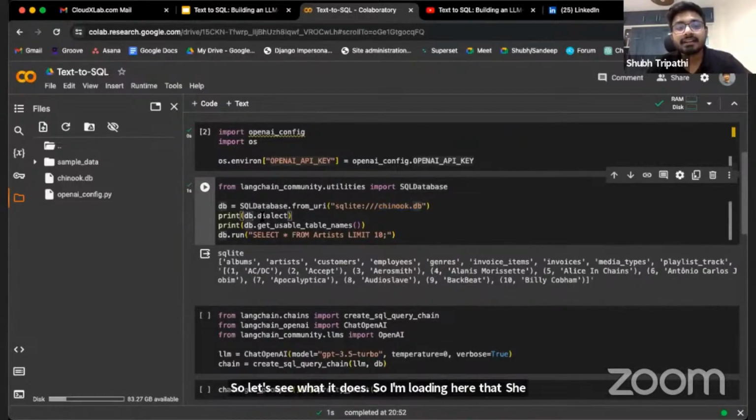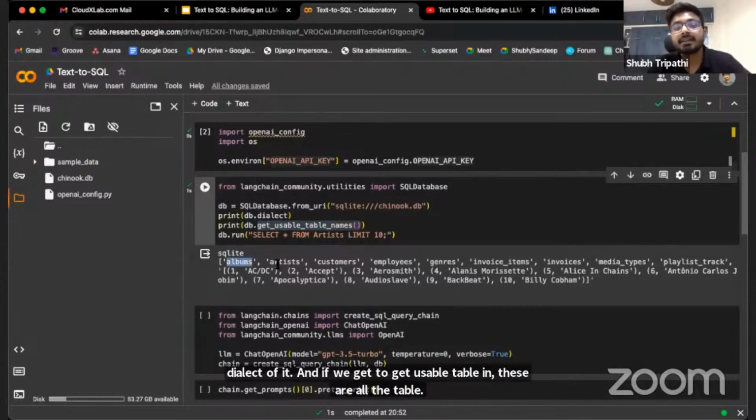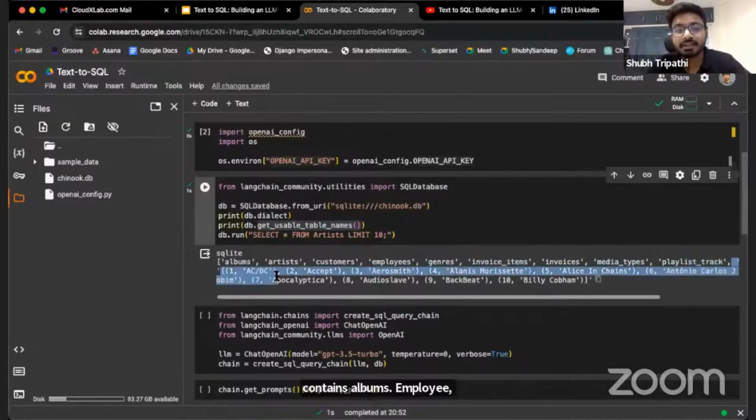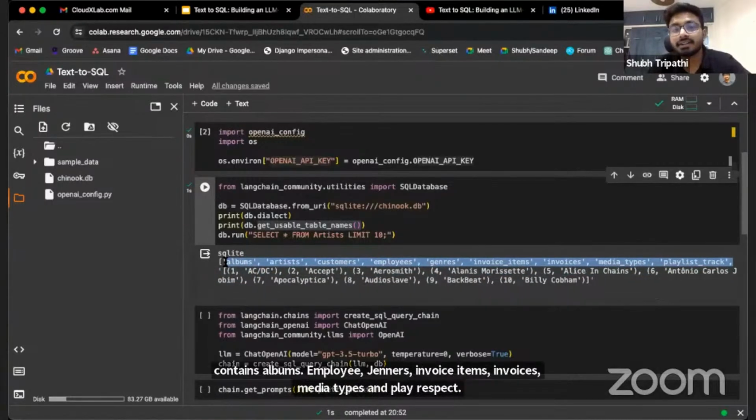If we print the dialect of it, you can see it's an SQLite database. And if we get usable table names, these are all the table names which this database contains. It contains albums, artists, customers, employees, genres, invoice items, invoices, media types, and playlist types. So these are the tables contained in this database.